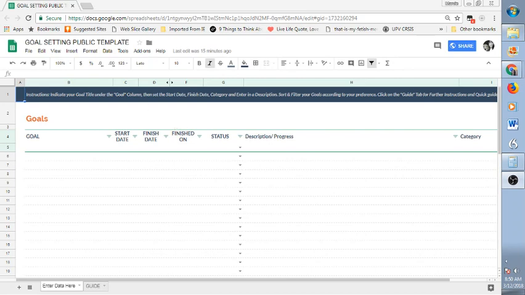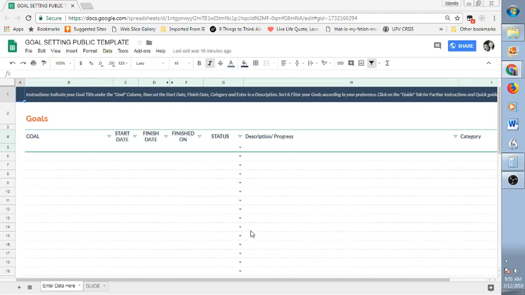Now in my previous blog post, the one that talked about using the Eisenhower decision matrix with the SMART format to organize your goals, I did post a screenshot of the Google Sheet that I used to organize my goals, but I did not give a link to a public template that everyone can save to use as their own, because I just assumed that everyone could make their own template.